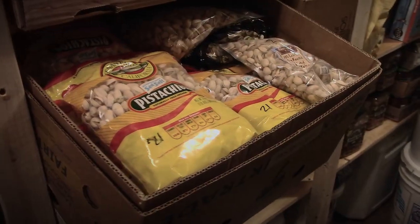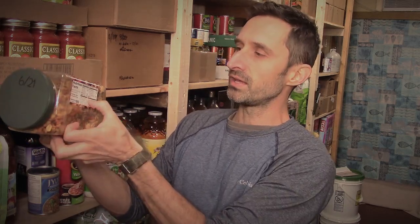One great way of storing protein is nuts. Pistachio nuts seem to have a pretty long shelf life — I've kept them for a couple of years. The salt acts as a preservative. I also have a mix of sesame sticks, nuts, pumpkin seeds, and sunflower seeds which has six grams of protein per serving. It's a nice fun snack, though there's a lot of salt so you don't want it as your primary protein source.